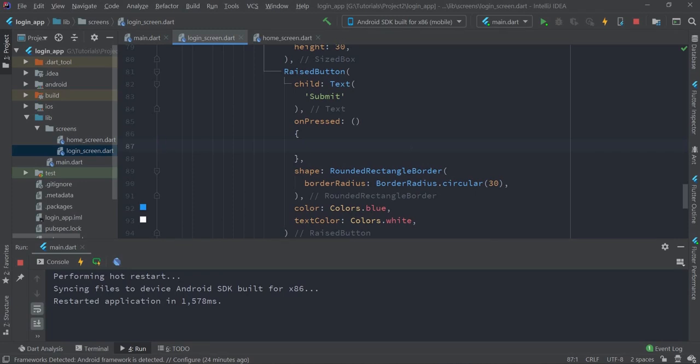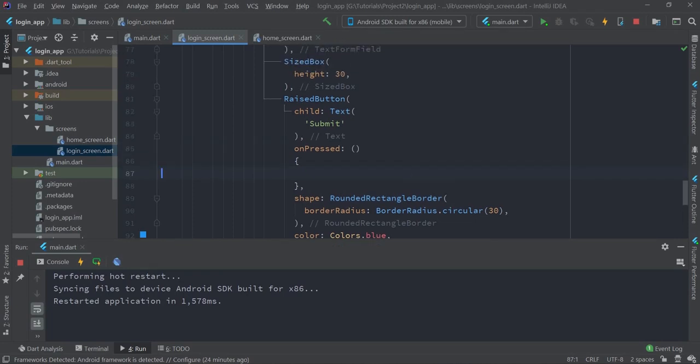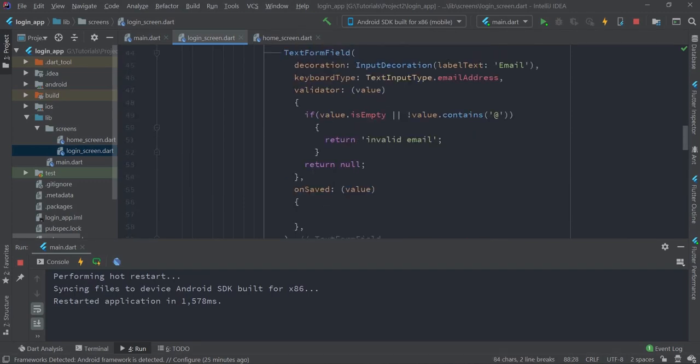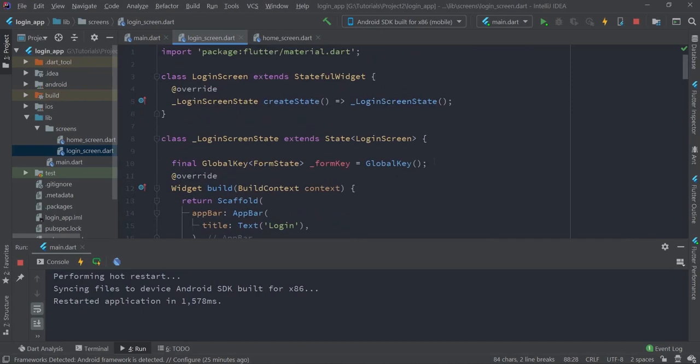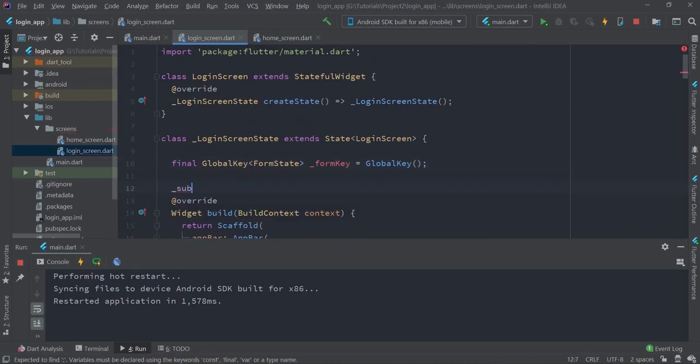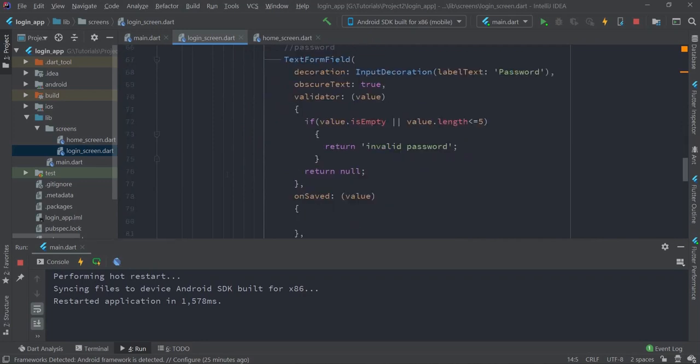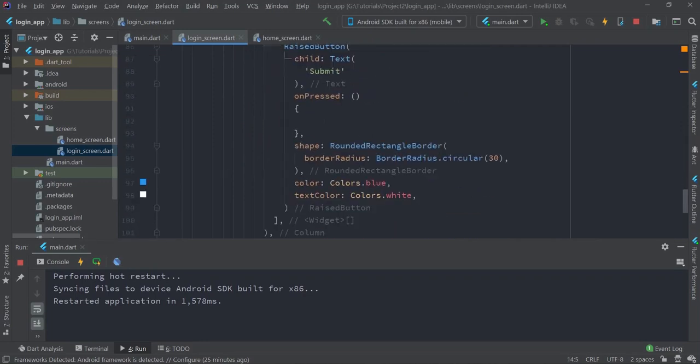I don't want to write all the code in here, so let's define a method for the submit button in our login class. Void submit. Shouldn't pass anything for now. And let's call this in our onPressed method.